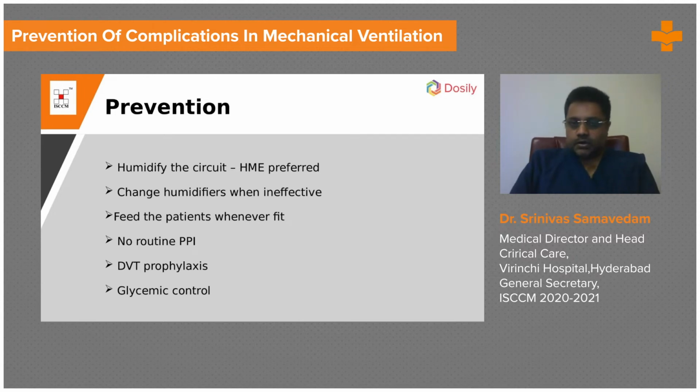What needs to be routine is probably DVT prophylaxis. And by DVT prophylaxis, I don't always mean pharmacoprophylaxis. You need to have some form of DVT prophylaxis in all patients who are mechanically ventilated, and that could be a sequential compression device. The thromboembolism deterrent stockings, called TED stockings, may not be the right thing to do in a critically ill, hemodynamically unstable, hypoxemic patient, because they don't actually prevent the formation of thrombi in the deep veins.